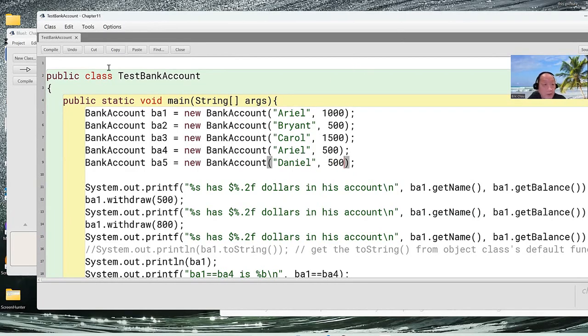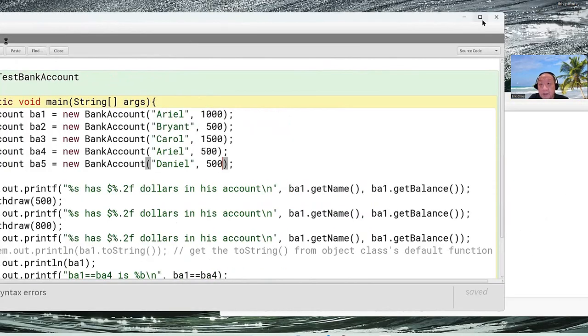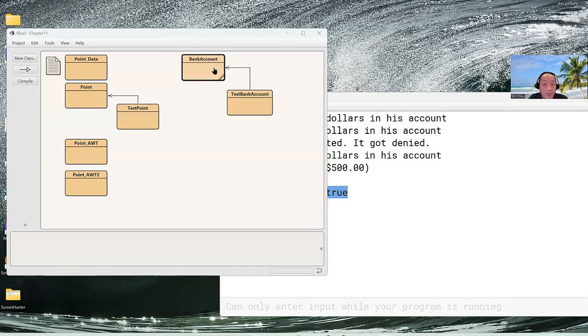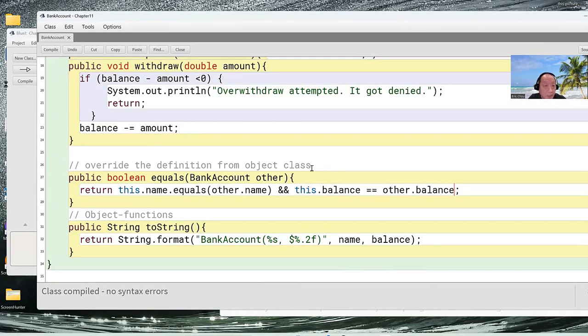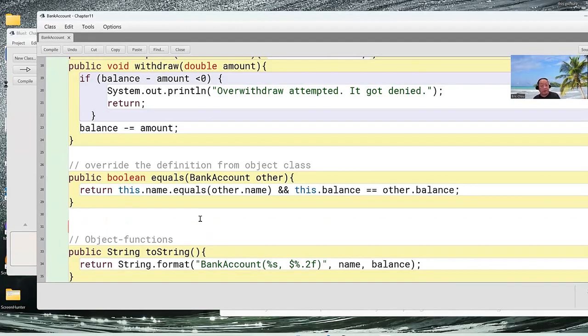But Daniel and Ariel are different persons, right? So if you compare their equals, they will not be equal because they are different persons. The name is different. They have different ID. But sometimes you don't compare the equal object or equal account. You do want to compare the equal amount.